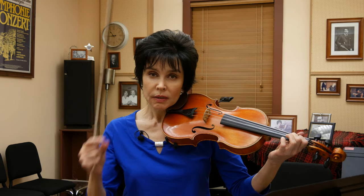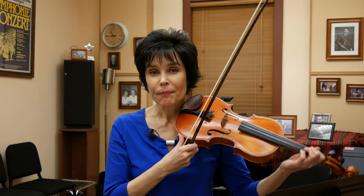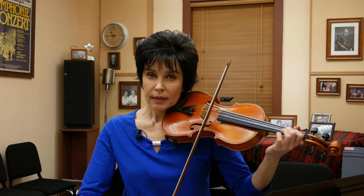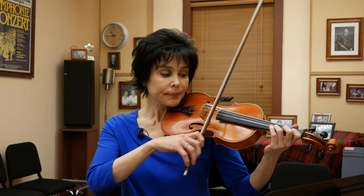Do your best to place that note where you believe it is true, and then you can check it with a tuner — although I would probably put it by tonality slightly below the tuner's C, because that tuner C is slightly more well-tempered than we usually play. After which I would press it to my D, and D is easy because D has an open string and it's a perfect interval.